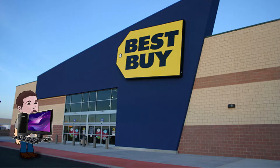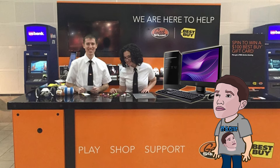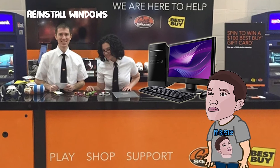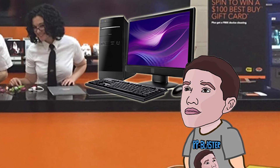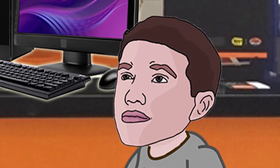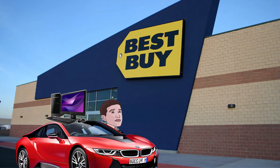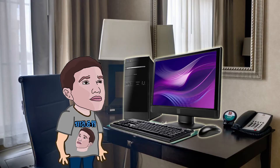I don't like taking my computer places, but I took it to Best Buy — lugging in a computer that weighs about 60 pounds — and after I told them my problem, they just said to reinstall Windows. If they had told me that over the phone that would have been fine, but making me bring my entire computer into the store just to tell me that — I found that absolutely absurd. I drove home very angrily.